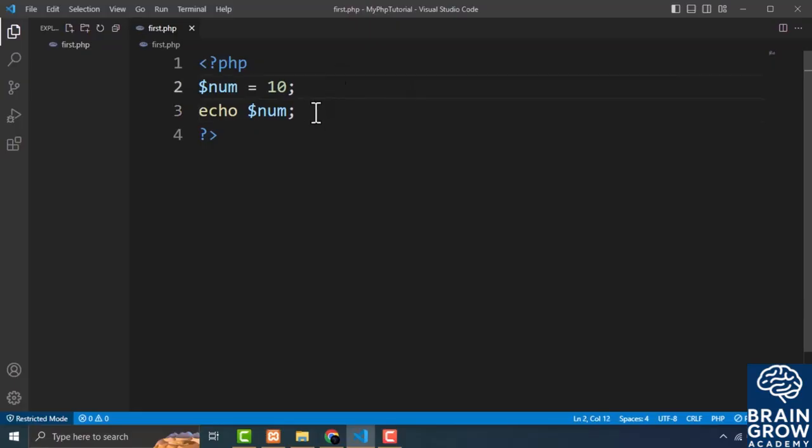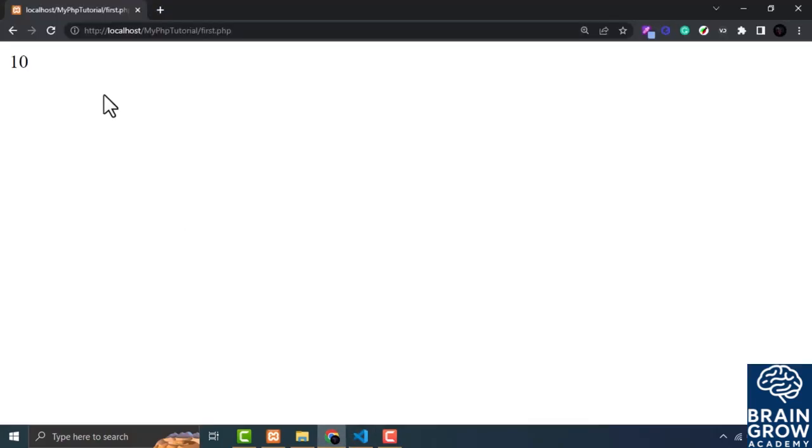So this is the one statement, this is the second statement, so that we can understand each statement and we can perform different tasks on different lines. Like if I want to add something inside the 10, I can just type the plus sign here, and then if I add the 10 here, now it will just print out the 20. So this is the echo 10. As you know, the echo is used to display the value, and now I'm displaying 10 plus 10 is equal to 20, so it's going to be 20.